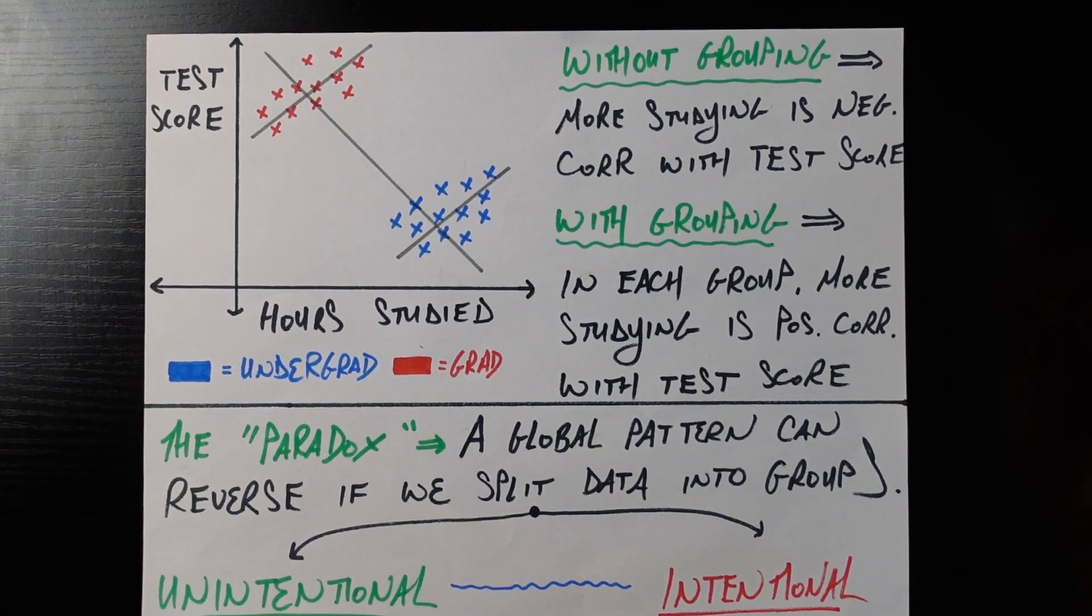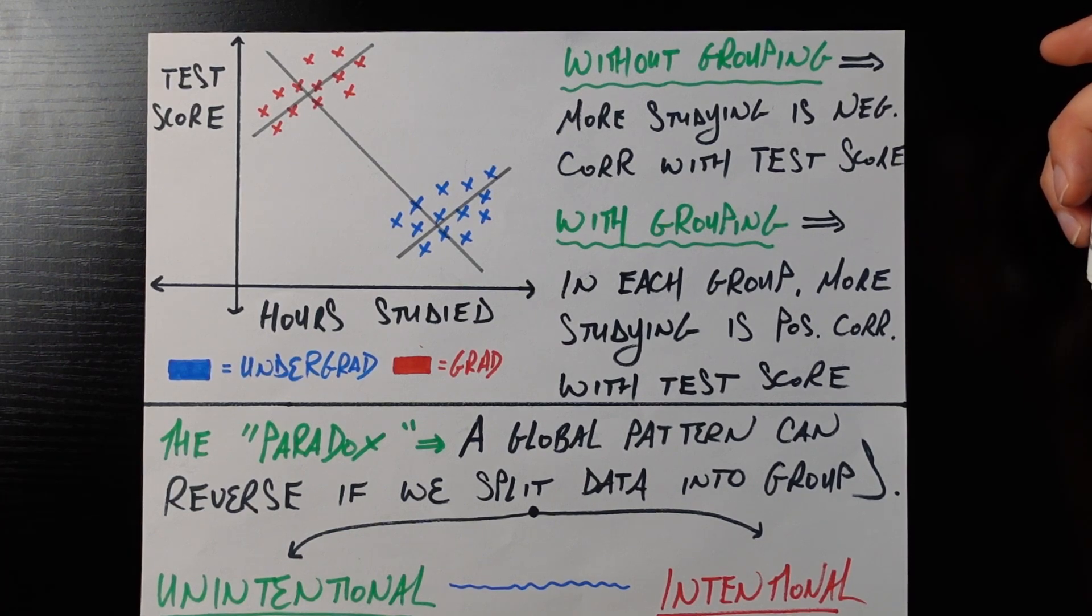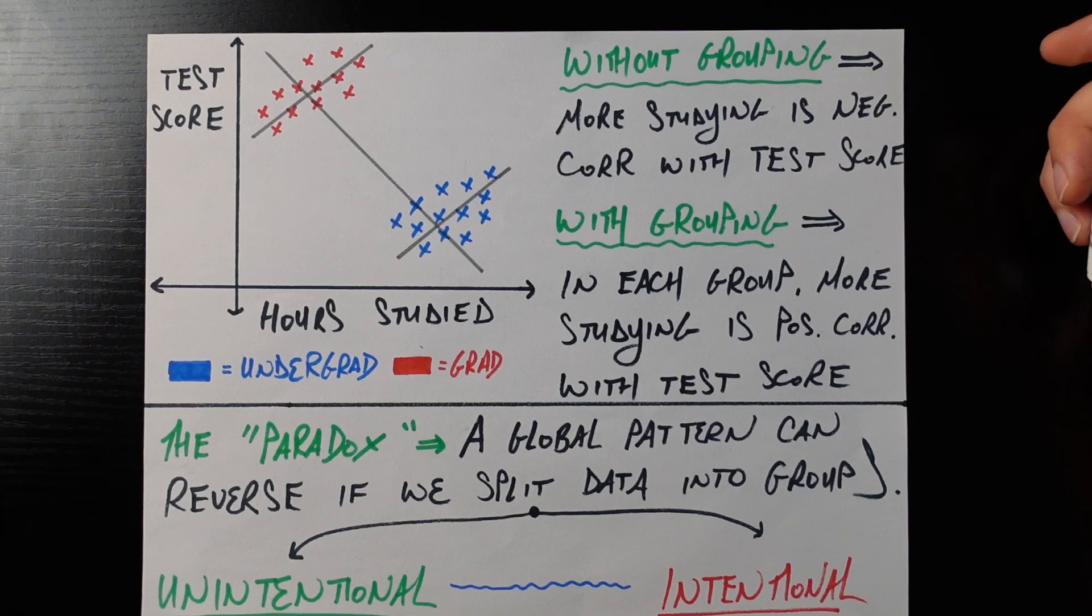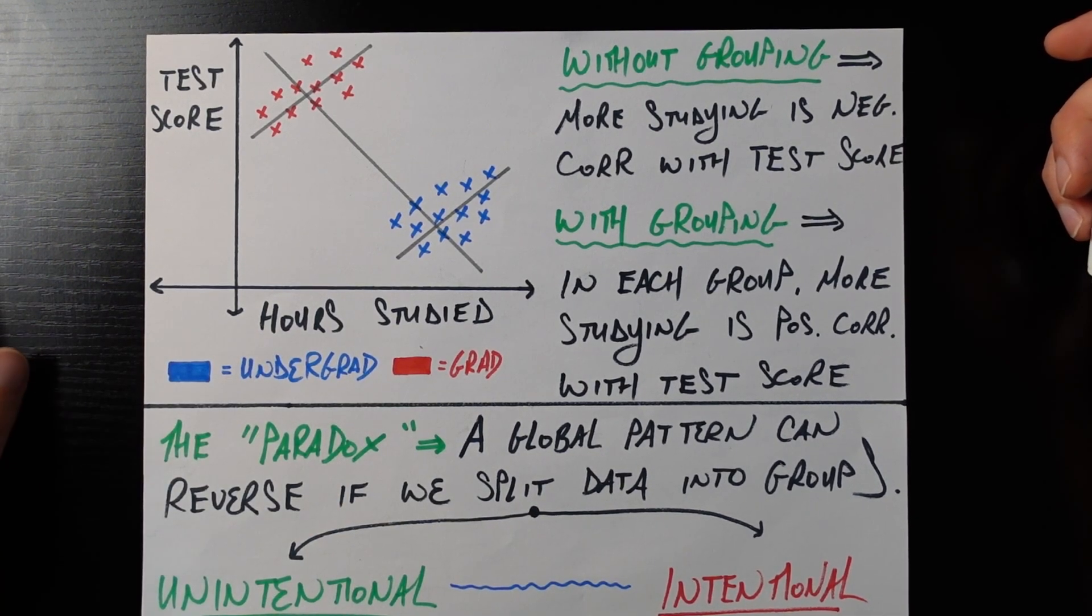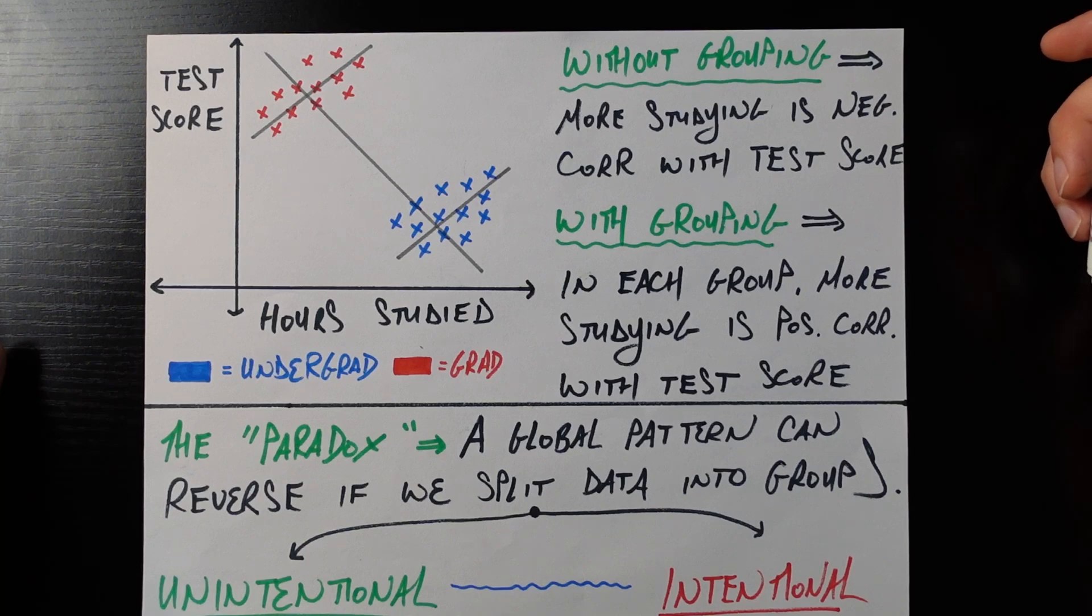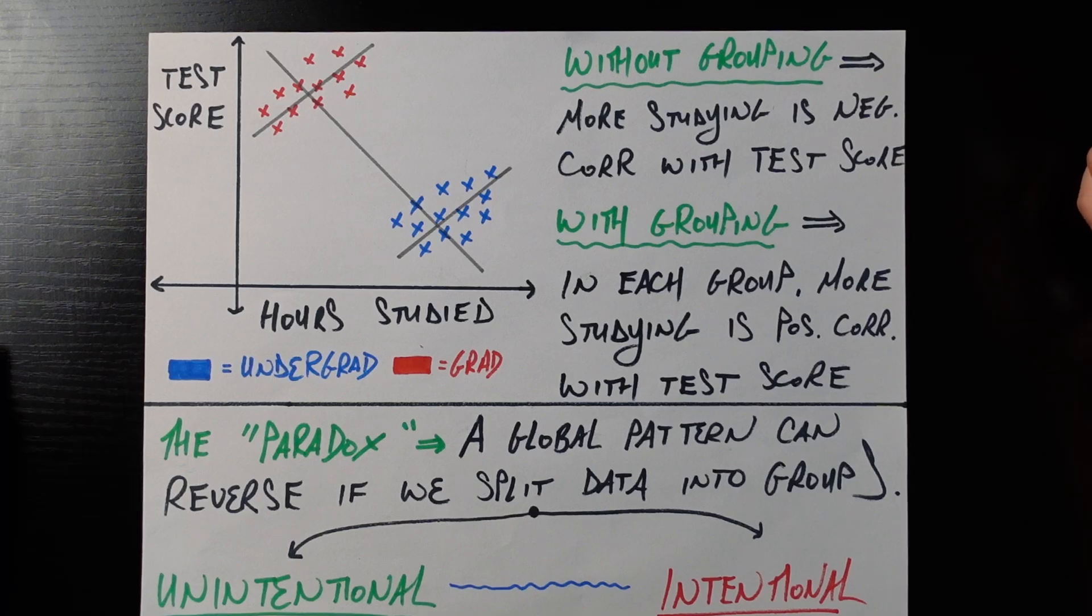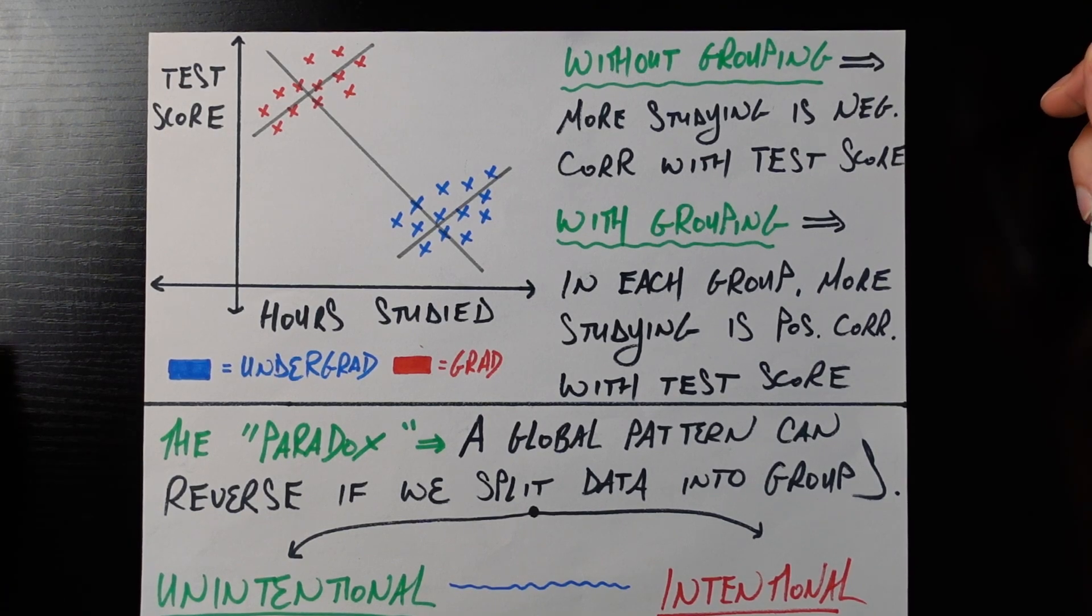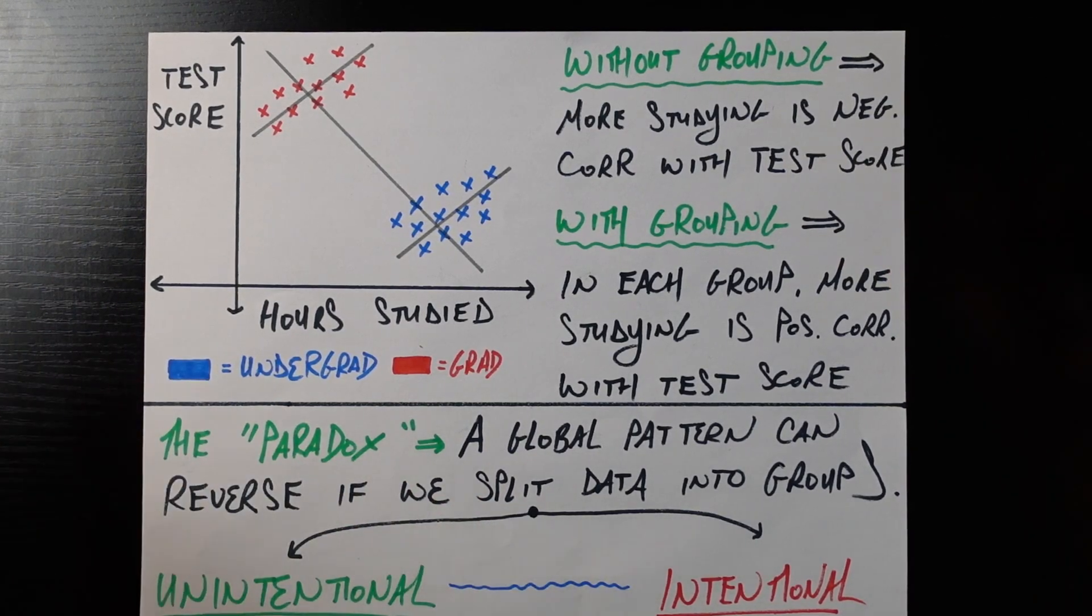But it does kind of get me thinking about the intentional case. I'm going to put on my data scientist supervillain hat for a second and look at both of these examples again. And I can draw whichever conclusion I want, maybe based on my own biases or who I work for or the agenda I'm trying to push, by selectively looking at data in a certain way. For example, if my agenda is to show that people just need to study less and studying more actually just burns you out and leads to lower test scores and that there's no point, then I would just not publish the fact that these are two distinct populations when I go and print this report. I would just say that, you know what, we did some kind of study and of all the participants, we saw there's a negative correlation between our study and test score and that's the end of the day.